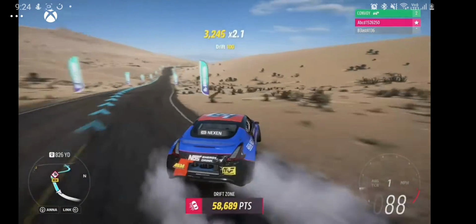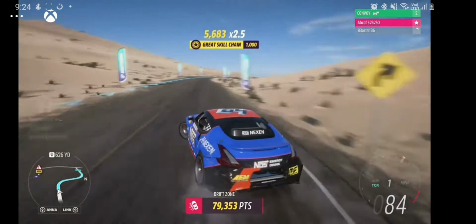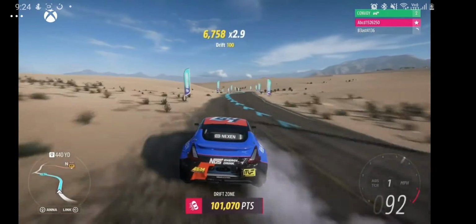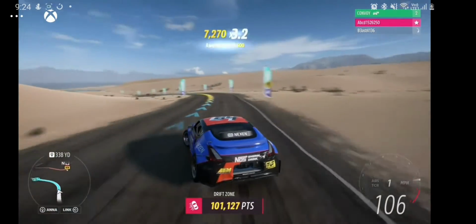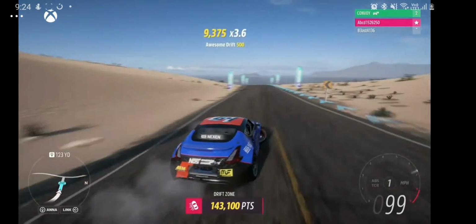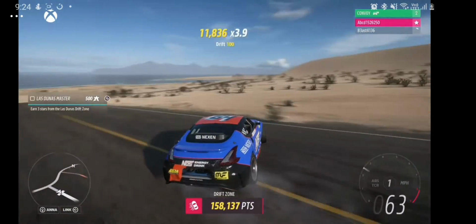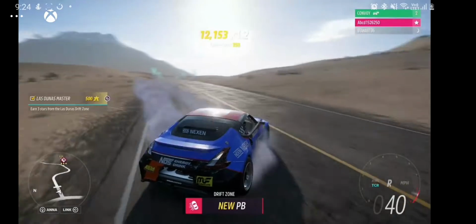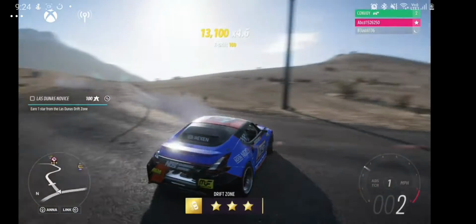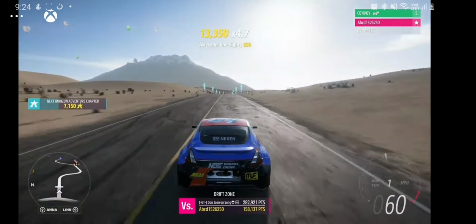Anyway, now this is the third drift zone, and this was 0.9 miles, 1 mile. As you can see, I'm getting lots of points. But I think it wasn't good enough, because my friend got 158,000 points on his second attempt, and I got 158,000 on my first attempt. I knew I could do better, so I went for a rerun, like I do. I got 3 stars.